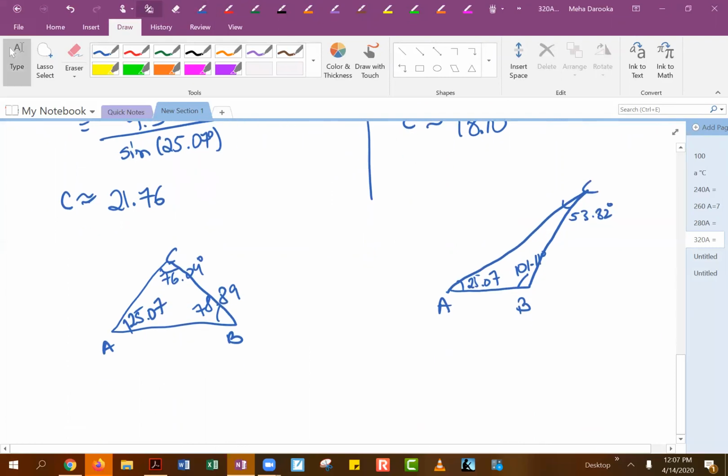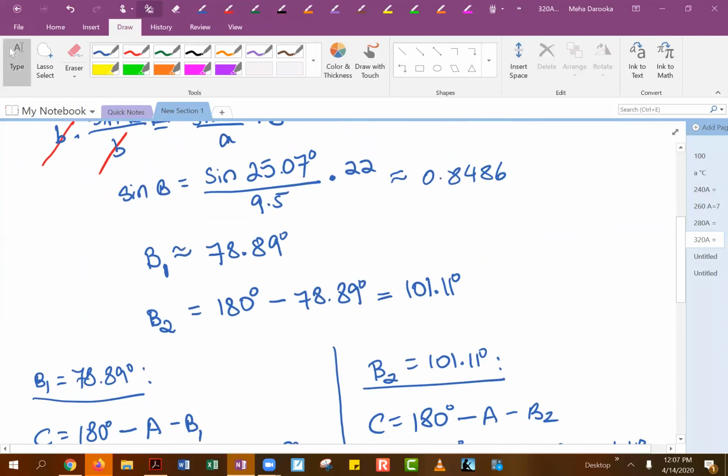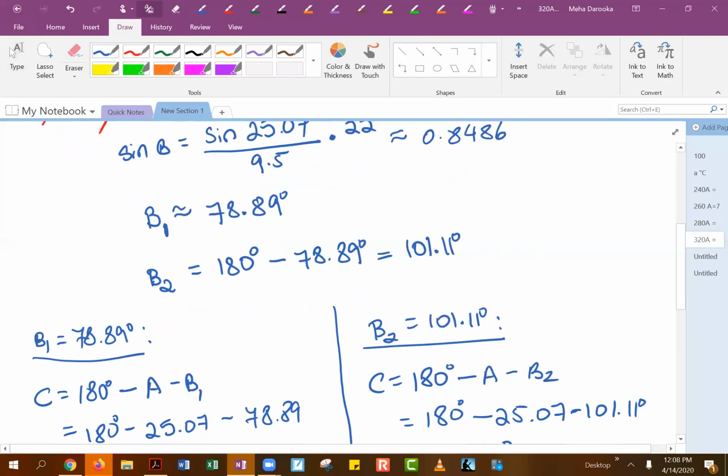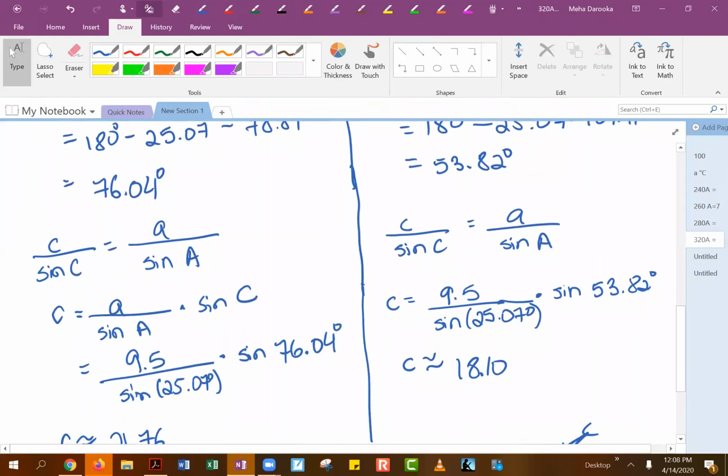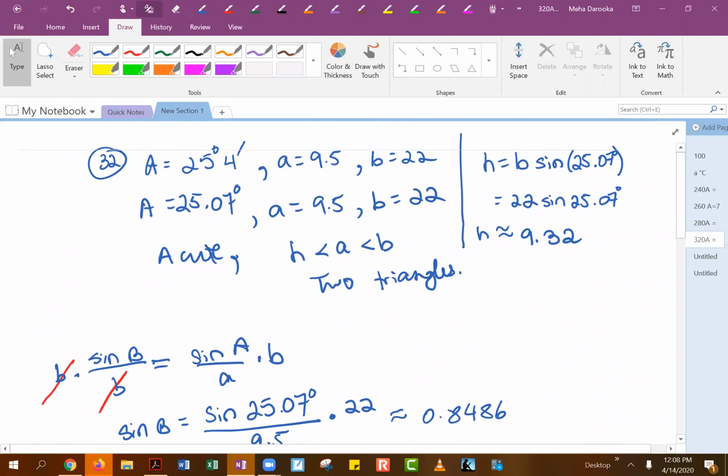So two distinct triangles, and like I was telling you before, that comes from the idea that sine of B can potentially give you quadrant 1 and quadrant 2, because these values will be anywhere from 0 to pi. That's because this value came out to be less than 1, so we're still within the range of the sine function. That's why you end up getting these two different options, and based on that, you have to do two different calculations for angle C and side C. Any questions on this example? You guys okay on that? Alrighty, very good.